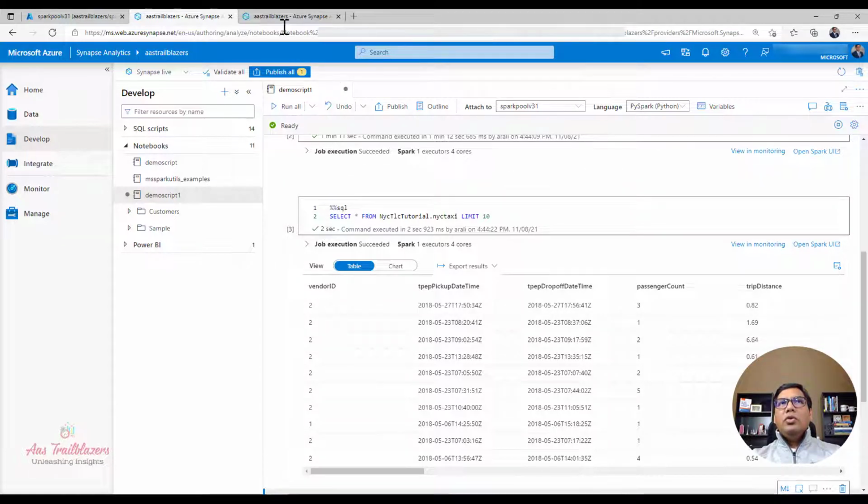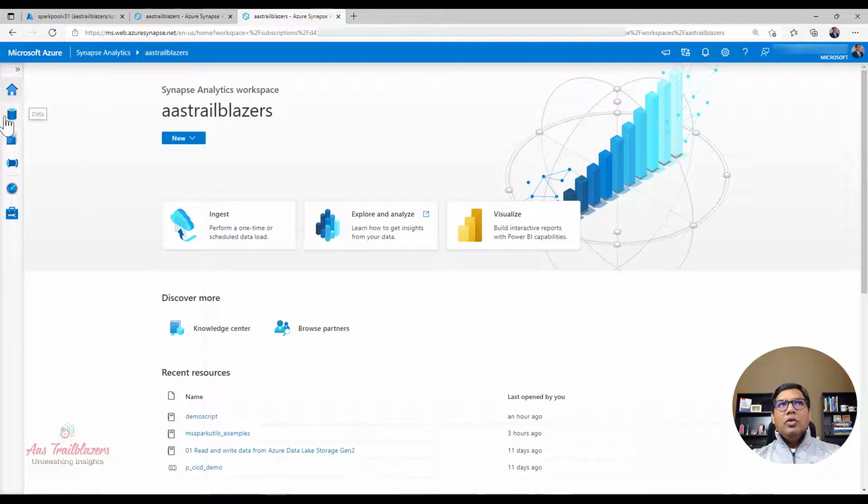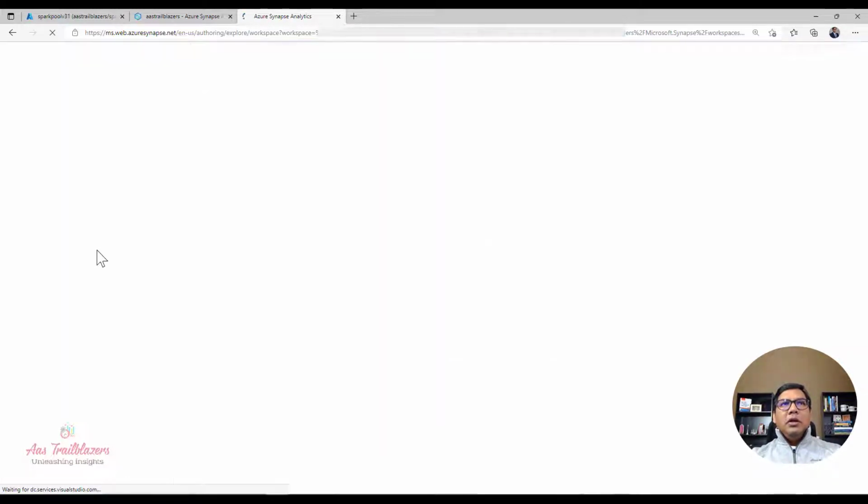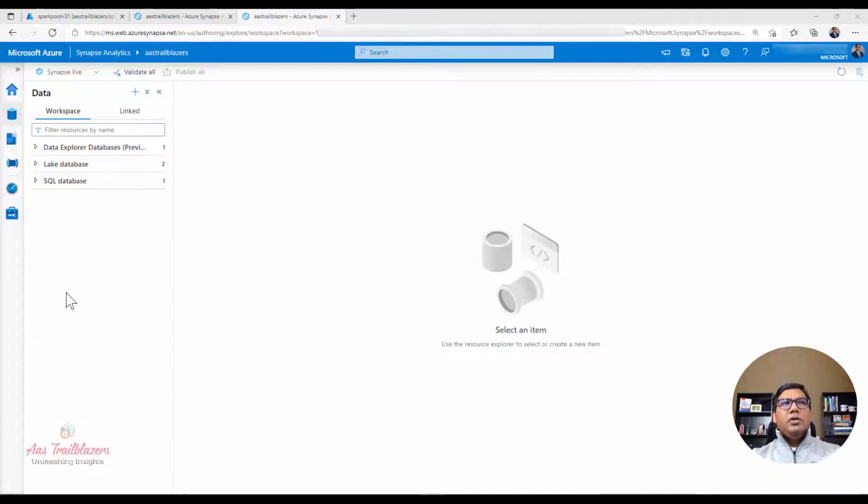Now, if you go to the data tab over here on this Synapse Studio, let me go to a different tab and open this data tab. And I'll refresh this page just to make sure we are seeing the most recent data. So here on the data tab, we'll see an option for Lake database.